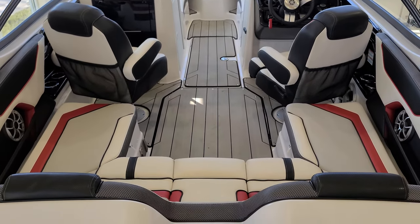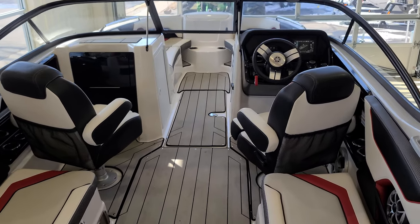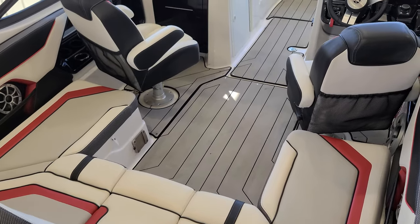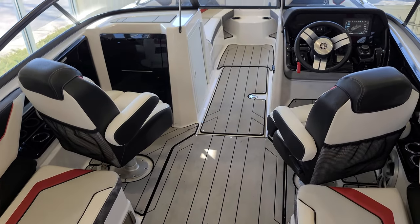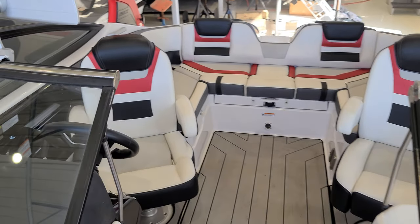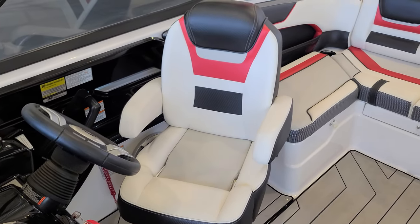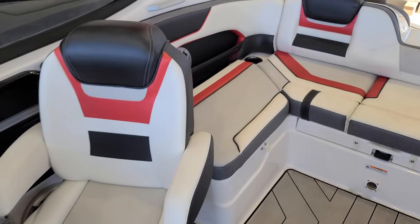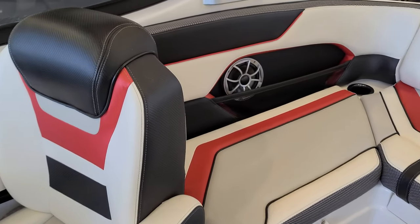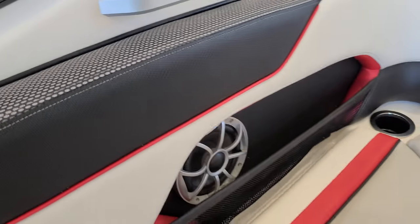As we jump inside the boat, for a 21-foot boat this is a very impressive layout with a lot of very nice room. Twin bucket seats, the big U-shape in the back, and all that premium snap-in snap-out flooring just gives it a sharp image. Those nice big captain seats with the flip-up armrest do have reclining backrests, and the driver's seat has a flip-up bolster. You're going to continue to notice that red and black, gray and white color combo.